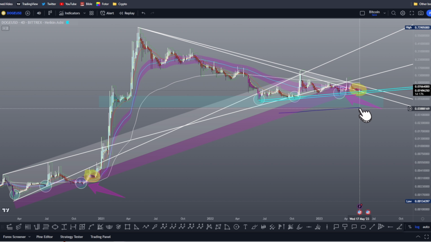If Bitcoin goes to 13, 12, 10,000, then Dogecoin's probably going to go, I would argue that it might even drop down to 0.0083. But again, like I said, I don't personally see those. I don't see that as the most likely route for Bitcoin or even realistic. So I don't see these altcoins doing that as well.